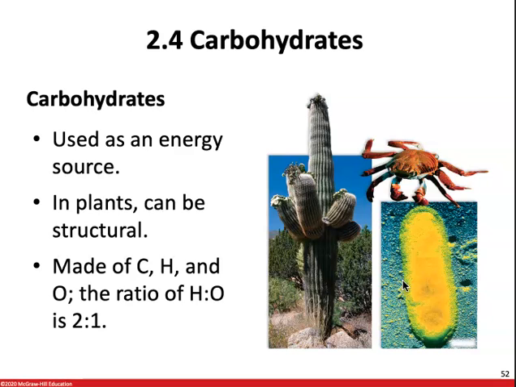Carbohydrates contain carbon, hydrogen, and oxygen atoms in a 1:2:1 ratio, meaning that for every carbon, there are 2 hydrogens and 1 oxygen. Thus, the ratio is going to be a carbon, 2 hydrogens, and an oxygen. In other words, a carbon and a water molecule. This is where the term carbohydrate comes from. It literally means carbon water, and it makes sense when you look at that structure in that 1:2:1 ratio.